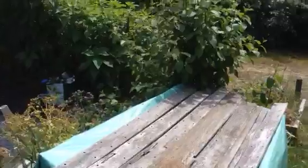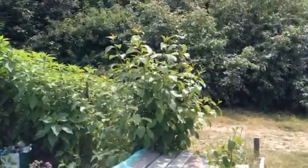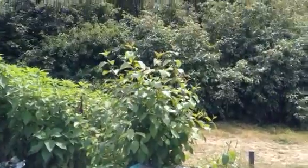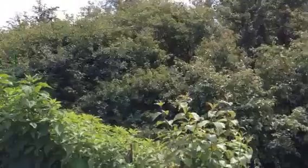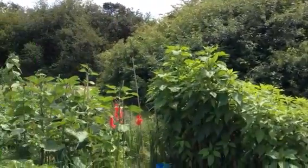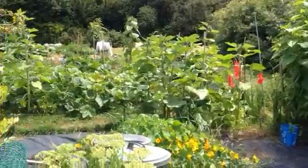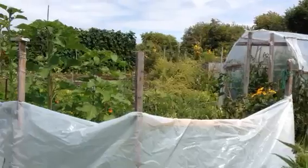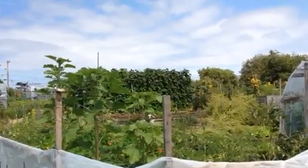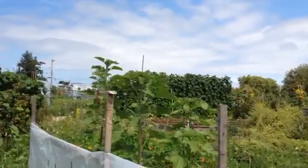There's my toolbox thing. That plant sprouting up there, sort of in the center of the screen, is a dogwood that's seeded over from the big bushy area across the way. I'll just do a pan here. There's a beautiful glad blooming. Everything else. Lots of greenhouses, of course. That tall stuff in the background, that's one of my neighbor's beans. Oh my God, he needs a 20-foot ladder to get to those things.